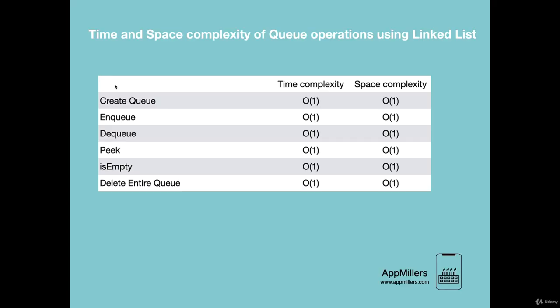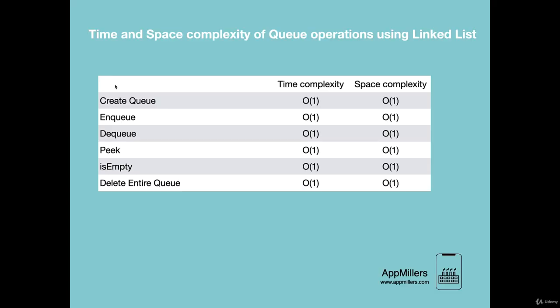Now the next method is dequeue method. In case of dequeue method, we are returning the first element from the linked list and we are deleting this element from the linked list. So here, to return the first element, we are just returning the value of head, and to delete the first element from the linked list, we are just updating the head reference to the second node. And we know that this operation takes O(1) time complexity. Now the space complexity is O(1) because here we are just deleting one node from the memory.